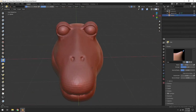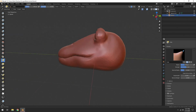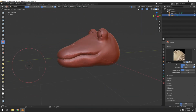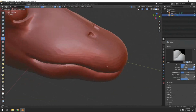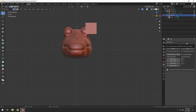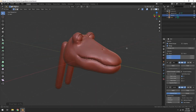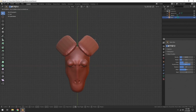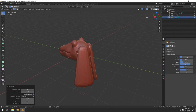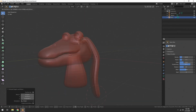And another challenge I came across with this head is making it look less like a crocodile or an alligator, and more like a Gungan, but I do eventually get to that. And of course the ears. The ears are a very important part of a Gungan. And I use the skin modifier here to shape the ears into the shape I really want them to be in.